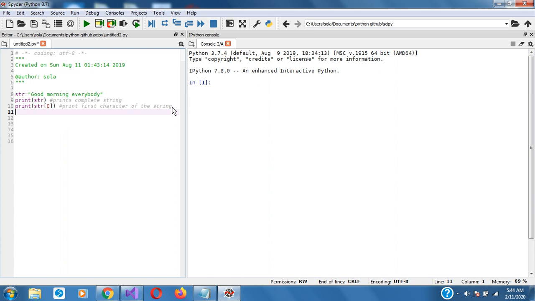We would say print. Now let's assume I want it to print starting from, let's say, the fourth letter to the sixth letter.